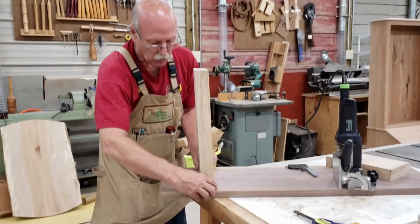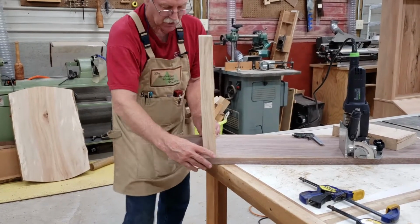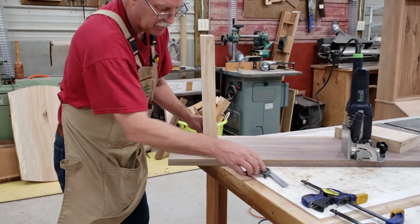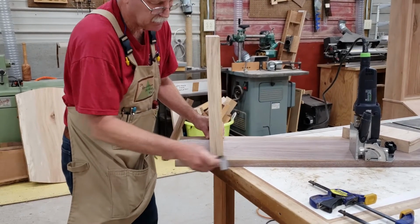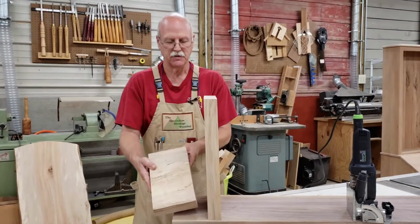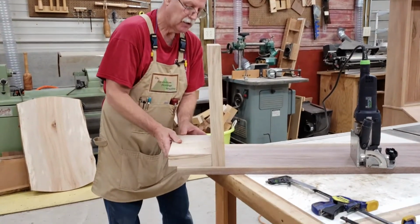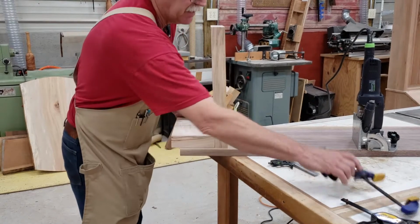I've got marked where the leg goes, and I line up the leg and get the right distance from the edge with my little square. Then I take the cutoff. This is the piece that was cut off of the leg. It still has a 3-degree angle on it. So I put that right here and it matches up perfect.